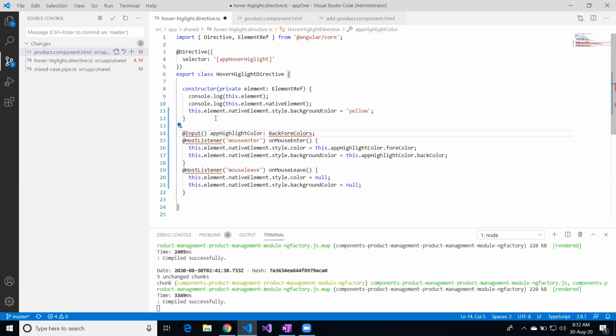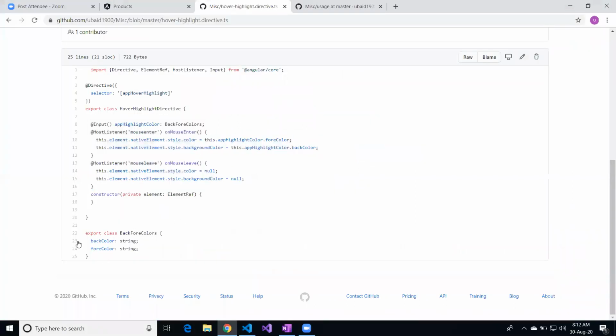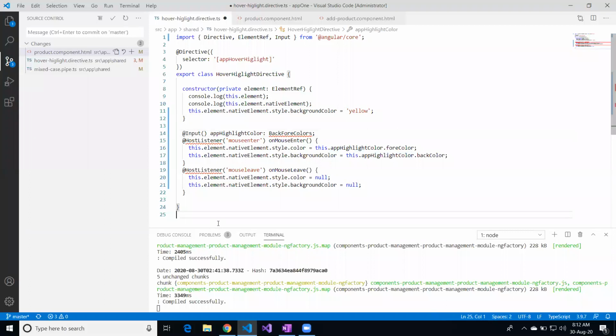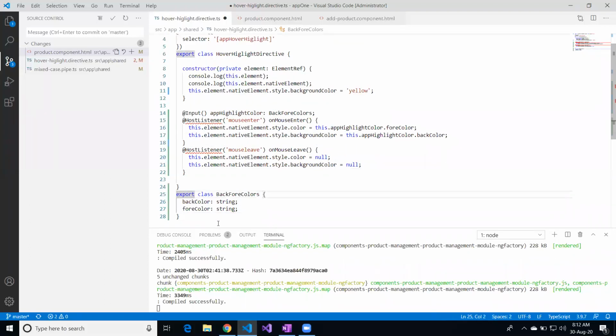We have seen this input element previously on a component. Basically, it exposes this particular property as an input property that could be provided a value from its parent component. I have written a class called BackAndForeColors. Ideally, this class should go some place where we have defined the models. But to be quick, let's just have it over here.